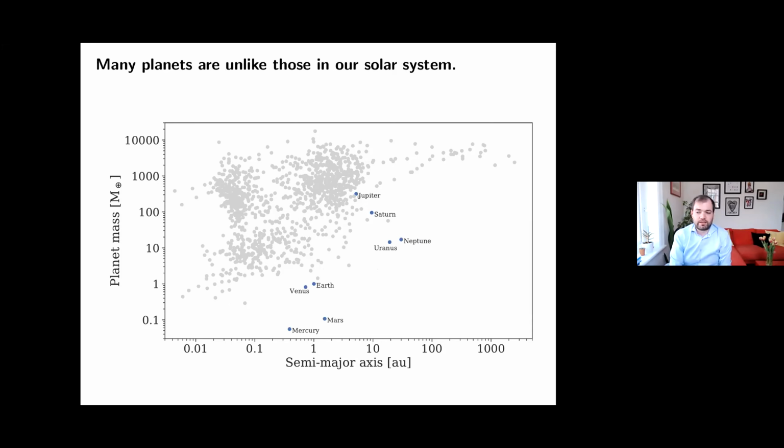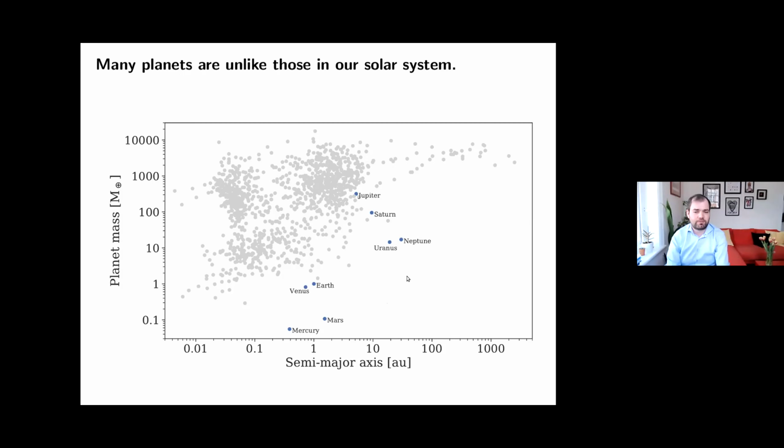The other striking thing probably is that even though we've been studying exoplanets now for a good 20 years, we haven't really found analogs for essentially anything in our solar system. So the bottom right of this diagram here is still very empty. And so we haven't really filled that, which is very predominantly an observational bias. It's still very hard to find planets that are both low mass and long period. And so we're just having a hard time finding these kind of planets, which is why we haven't really filled out the bottom right of this diagram.